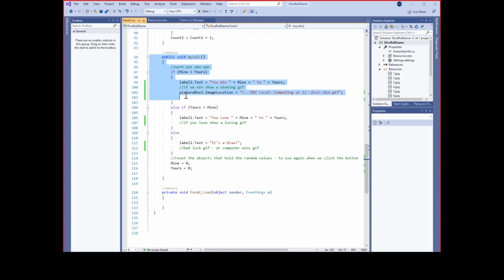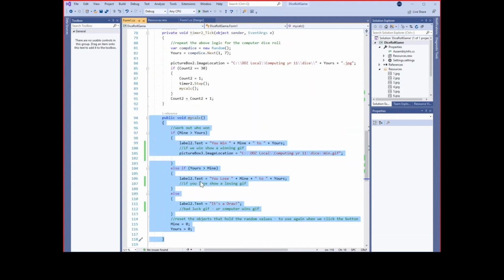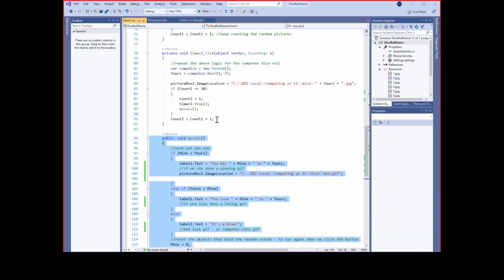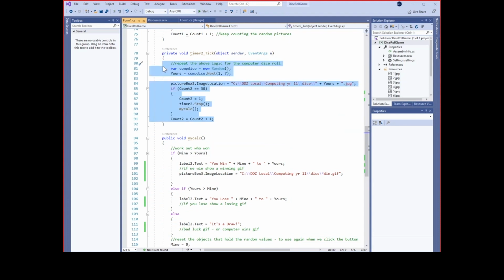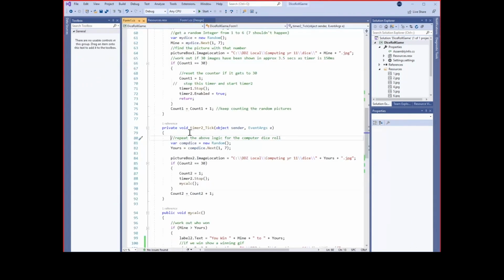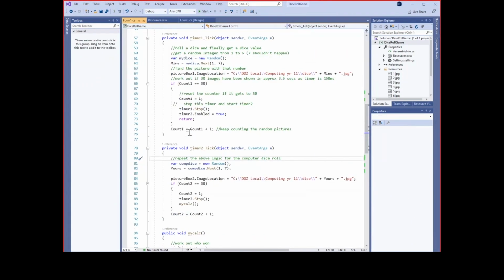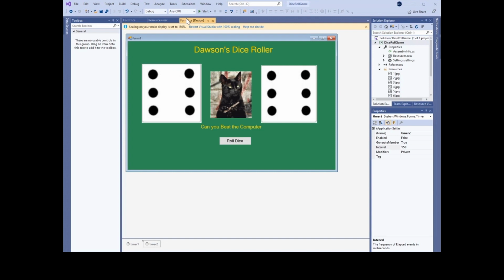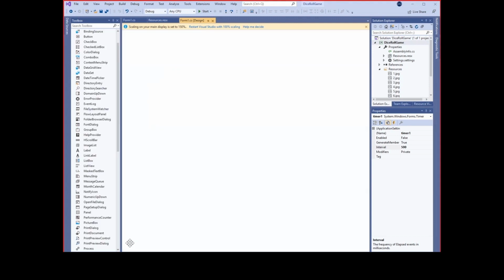Now remember, I'll just summarize it again. You write everything that goes inside the timer yourself, but to get to that timer function, you go to the form design and you click twice on the timer and it goes to the start of the timer function. When you want to write the code for timer 1, you write all of that code yourself, you go to the form design and you click on timer 1.